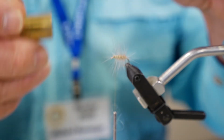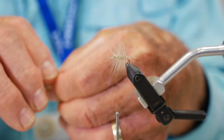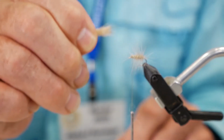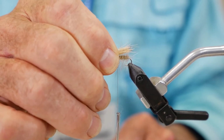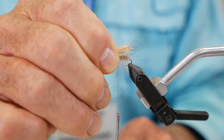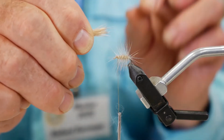So then I'm going to pinch down. This is a very important part of it. You have to be able to hold on to this and not let go. And I'm going to measure this. I want enough hair to go just to the end of the hook. So I'm going to pinch it and see how much I need. I've got a pretty good idea.